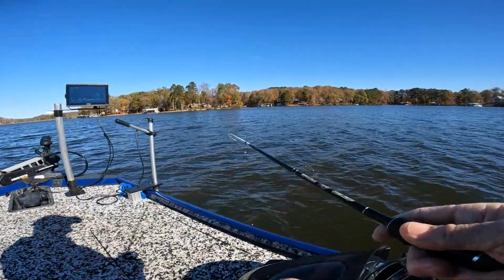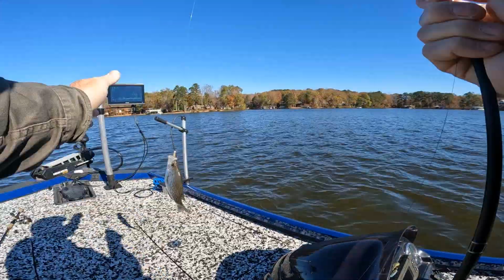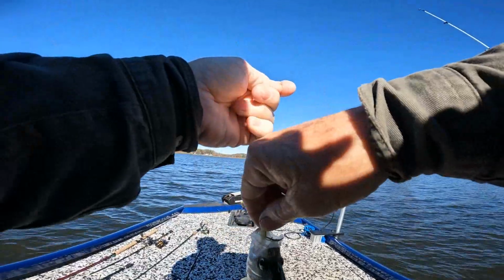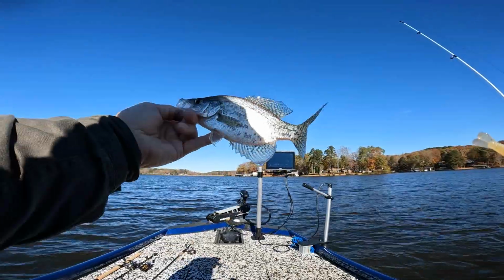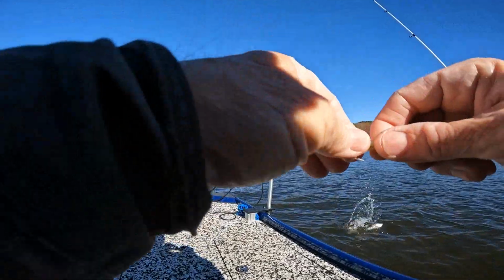Bam. My God, they're not easy to catch. I'm 5-8 minutes sometimes between fish. So it's been a very tough day. Sub saved the day, I think. Oh, that's a decent fish. He's fat. He's probably 10.5. Nothing wrong with him. Bam.